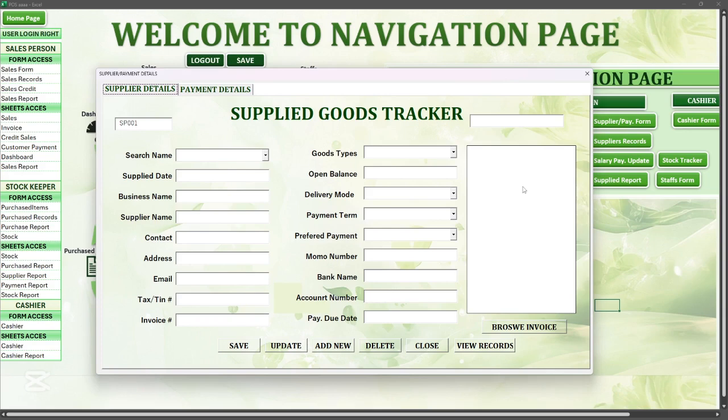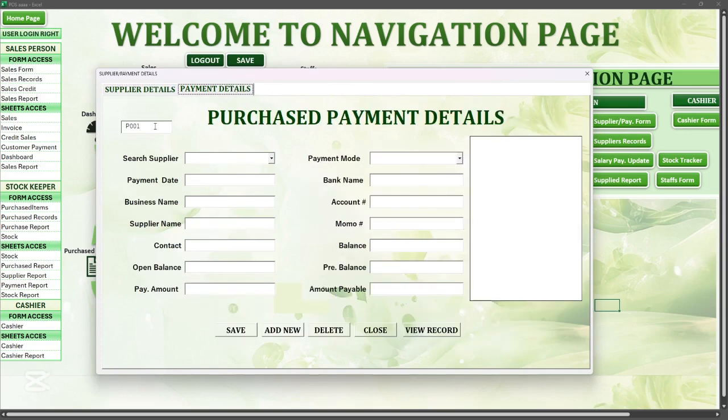You can save it into the system. So when you come to the payment and you select the name of the supplier, every piece of information will be populated. The invoice will also show, so that you know that, oh, I am supposed to pay this amount, or they brought this good, I have paid this, the remaining is this balance. The system will help you avoid chaos and disagreements.